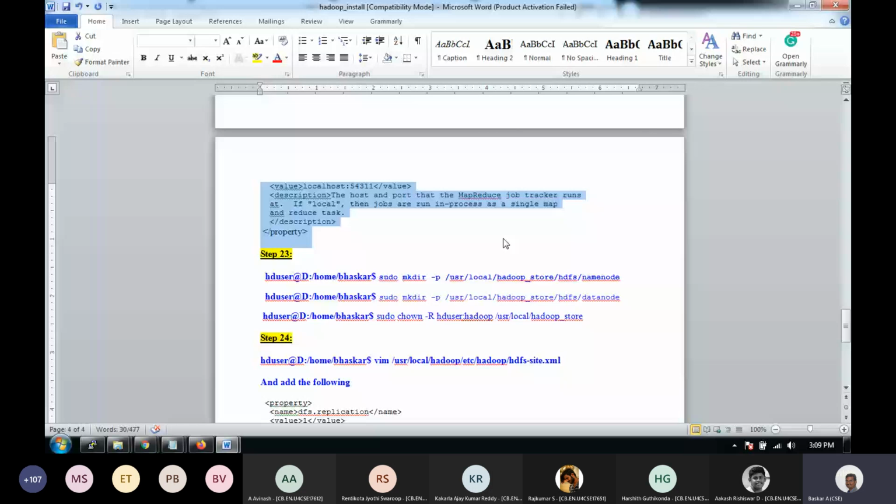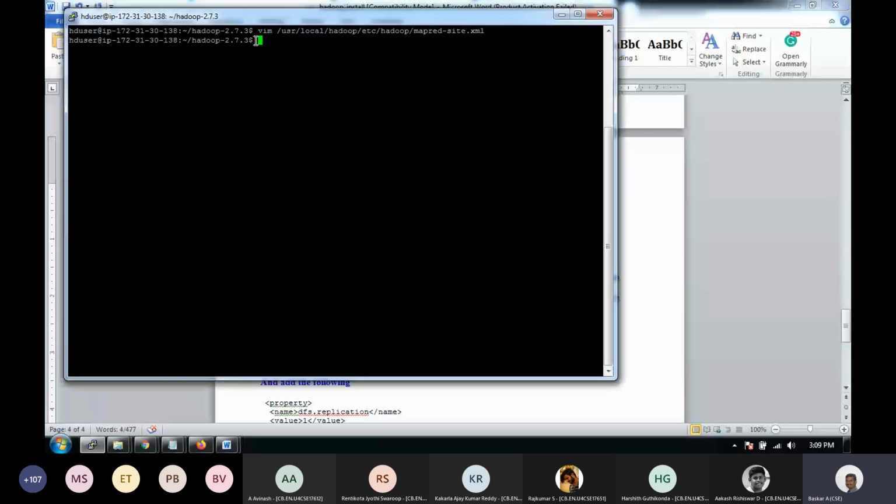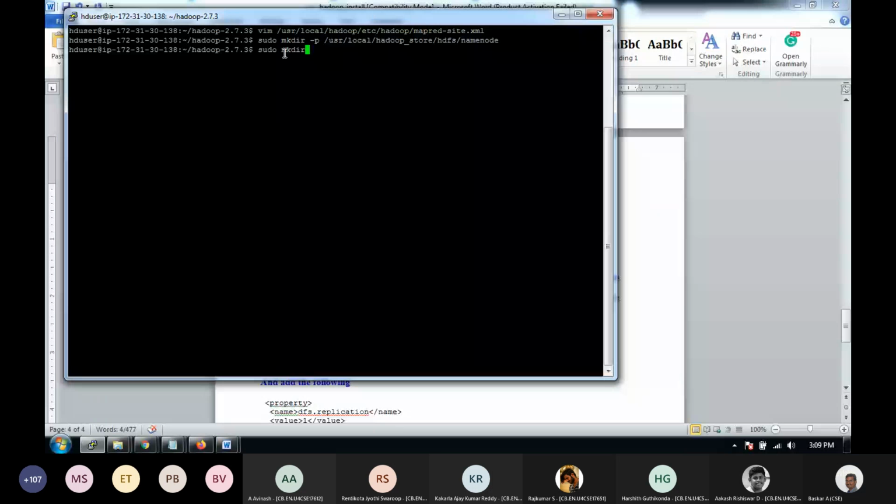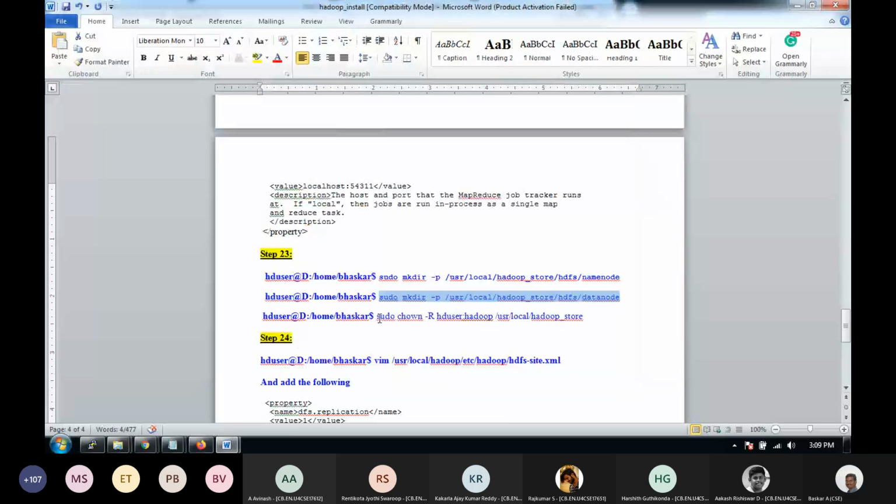Before that, I want to create a few folders. That is nothing but the name node, and this is actually the main core concept of Hadoop. I'm going to create a folder called namenode, and then datanode, giving the read and write permission.